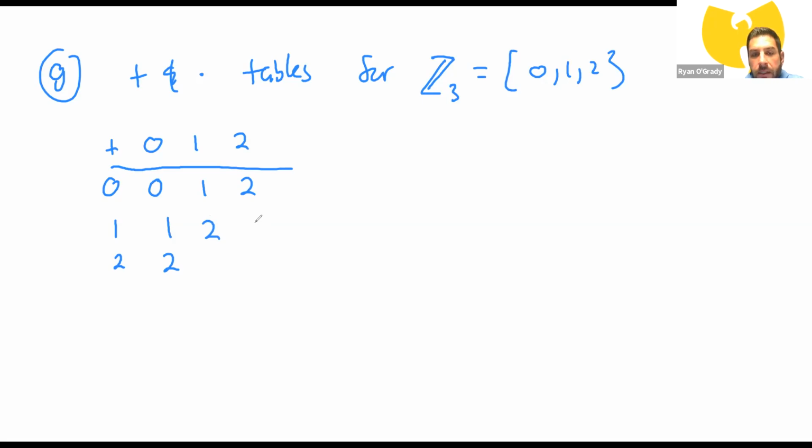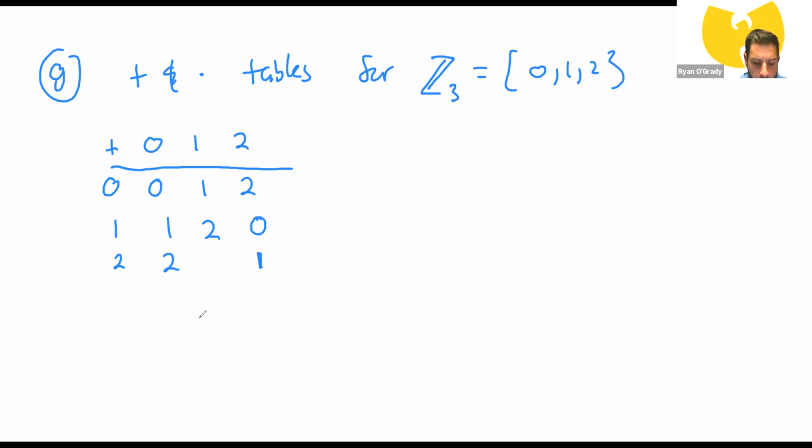So what you need to ask is, what is 3 mod 3? Well, the answer is 0 because its remainder is 0. Similarly, when I go here, if I say 2 and 1, I get 2. And then what's 2 and 2 when I add them together? I get 4. Well, what's the remainder when I divide 4 by 3? I get 1. By the way, this is 1 and 2. This is incorrect. This should be a 0.